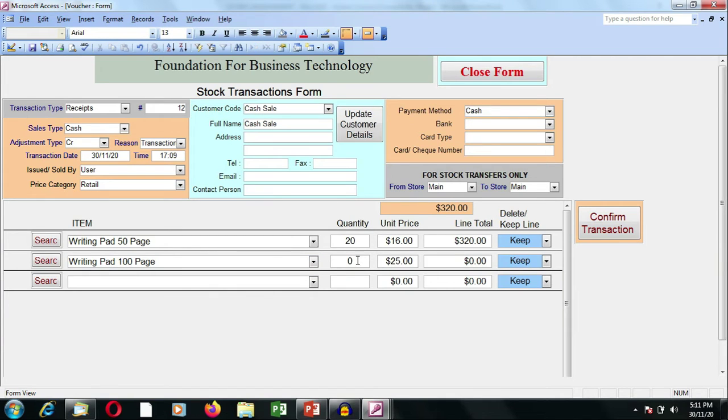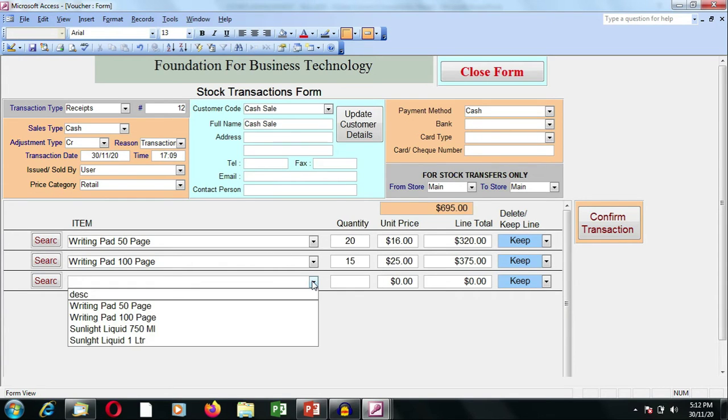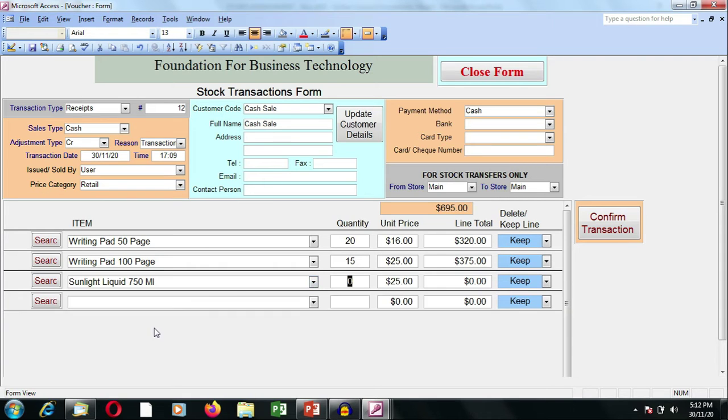I put a quantity of 15, then we put sunlight liquid 750 mils, and we put 10 of them. We are going to leave out the fourth product so that we have got one item which has got a zero balance.